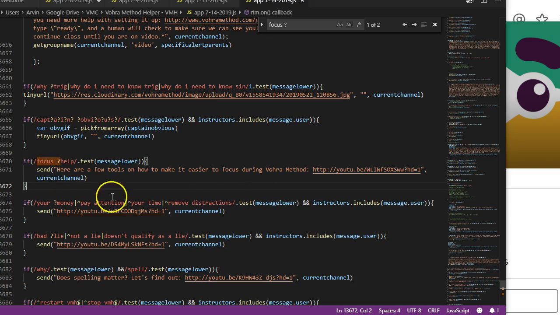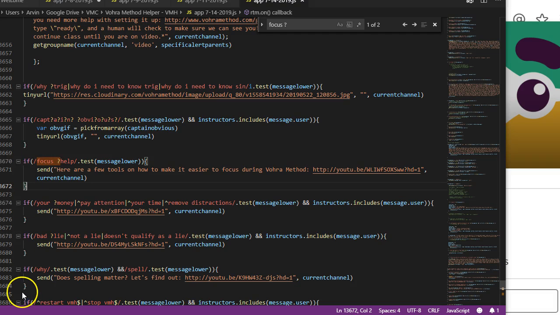It's going to do the following, and here's the command. These are functions that we've built inside of the VMH. It's just send whatever you want it to send, and then comma, and then current channel. Current channel means like the current channel that you're in. It's fairly self-explanatory. And that's what you would do if you want your command to remain visible. So if you want the student to see that you typed focus help and it to stay there, then you would do it like this.